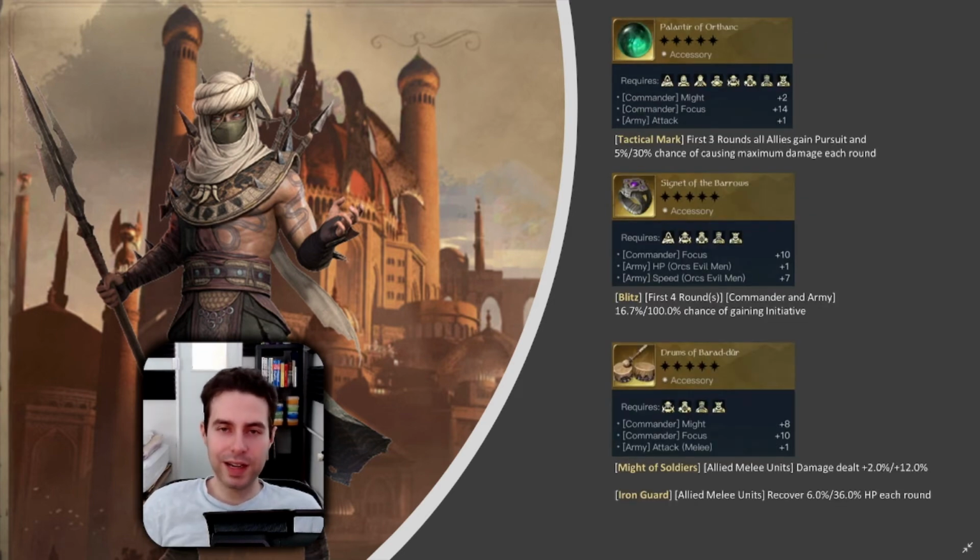Here we are at our trinkets, and yet again I have placed the Palantir of Orphaned as my number 1 trinket. Reason being, it has great stats, little too heavy on focus, but whatever, it has plus attack, but above all it has tactical mark, which is why I think this is a must-have item for Khaldoon. Why am I so biased with tactical mark? Because it is bringing pursuit to the table.